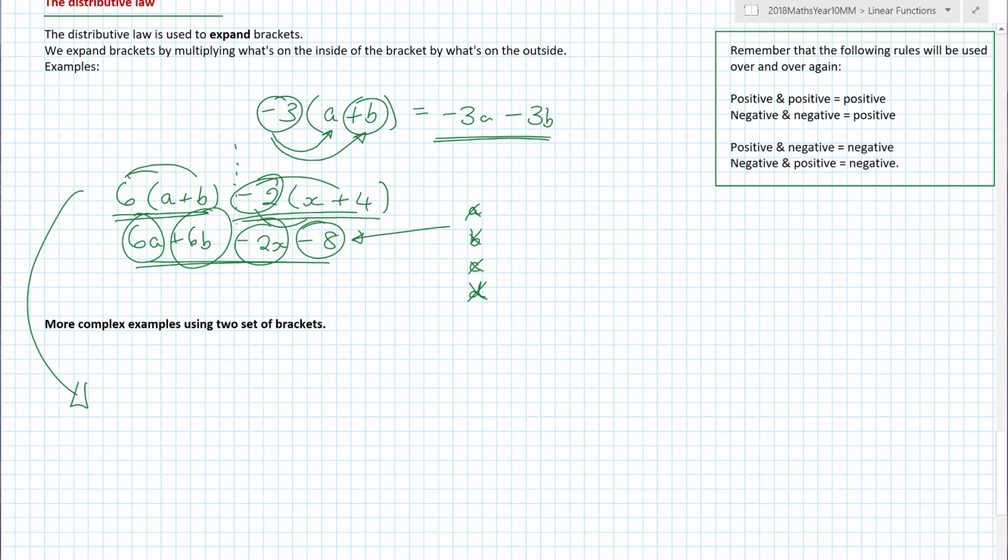Actually, no, I'm not. Remember the 4 important rules here. Minus times a minus, positive times a positive, plus times a plus, or a minus and a minus become positive, and a positive and a negative, and a negative and a positive become a negative. Now, if you don't know what that is, go and sort it out. Look back.